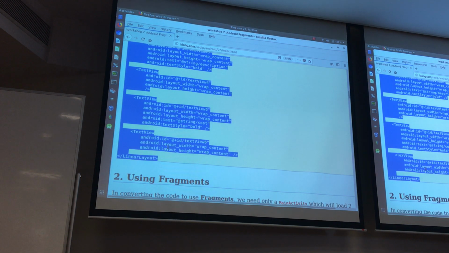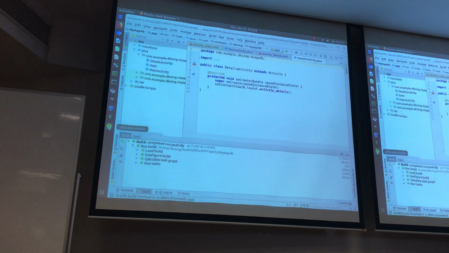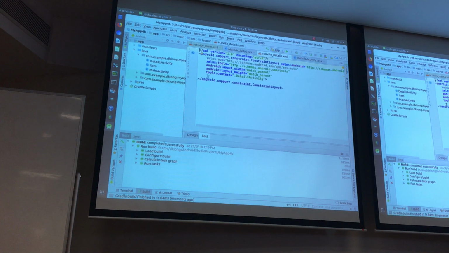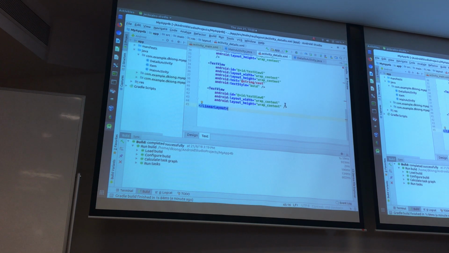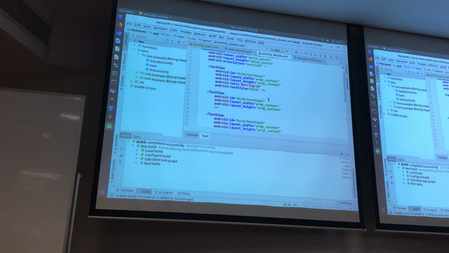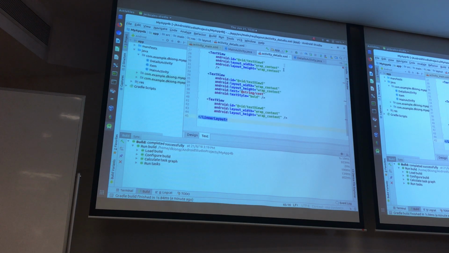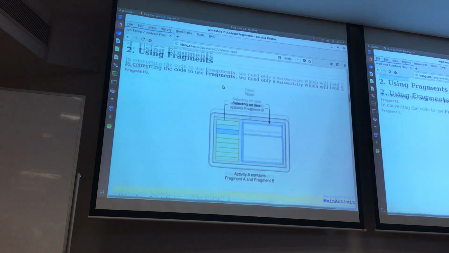So let's override the details activity layout over here. Okay, so I have a few ID description costs, so let's go in to fix that.